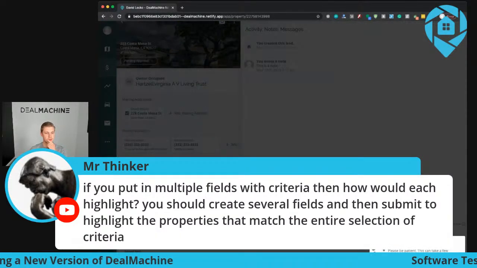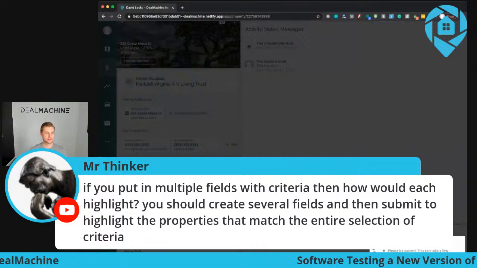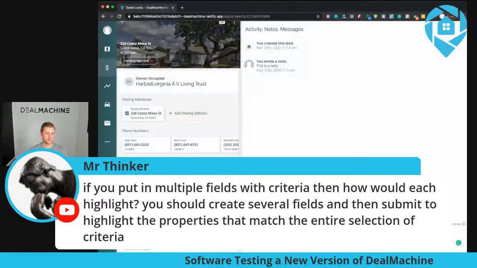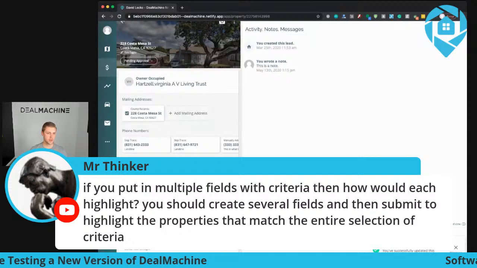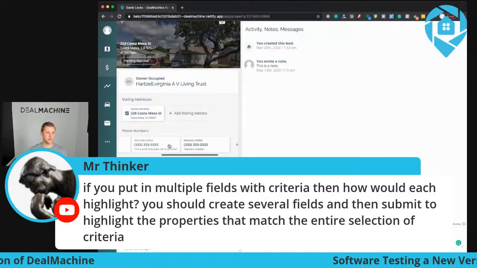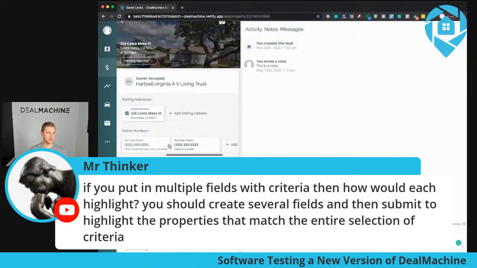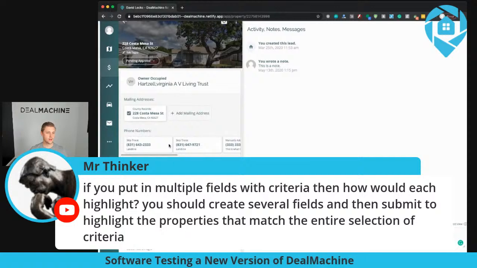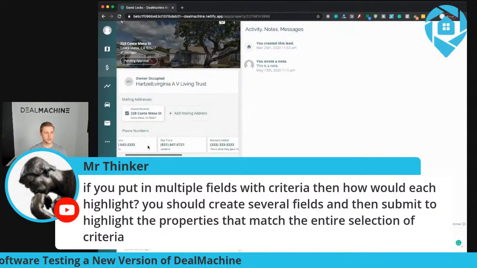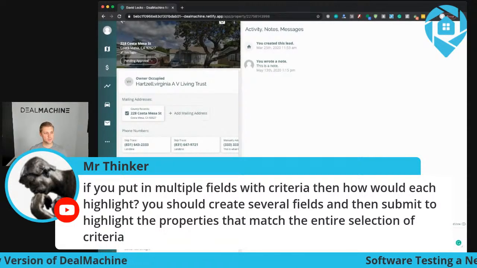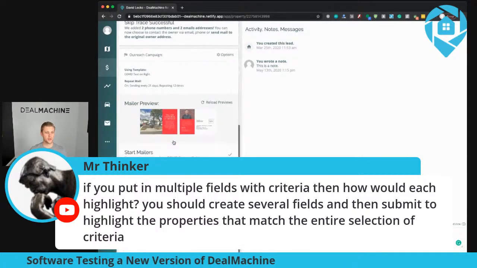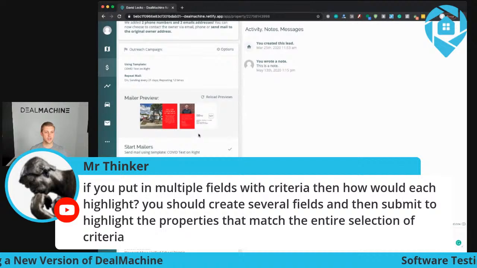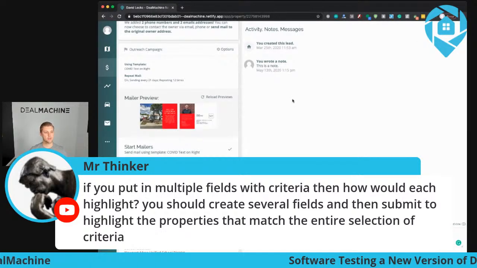Skip trace this owner. Okay, we got some more phone numbers, got some more emails. This is all pretty familiar, but it's a new layout that's giving us some infrastructure to build some more apps over here.